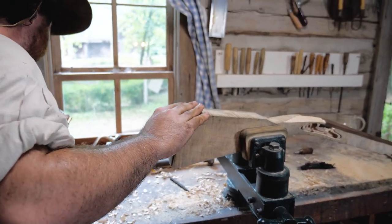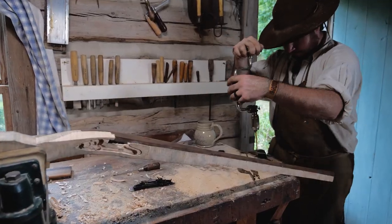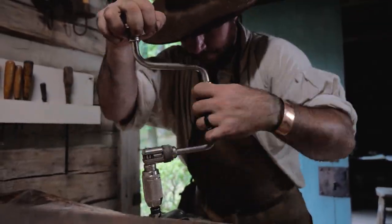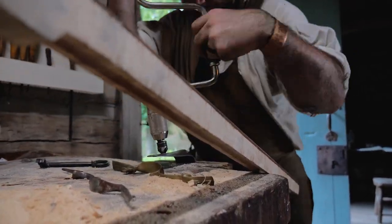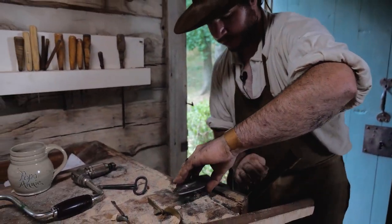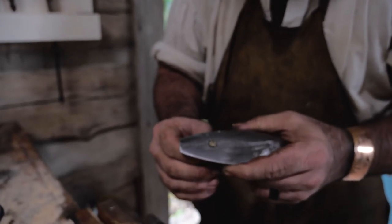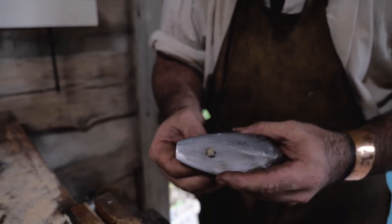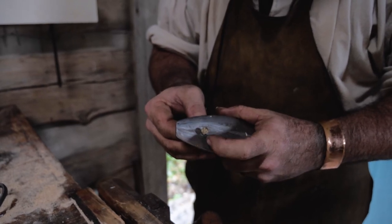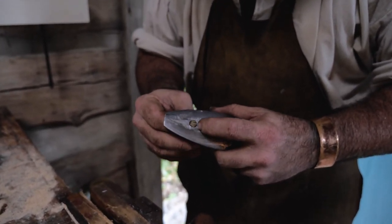Alright, and now I'm going to grab a drill bit, and we're going to drill these holes. Alright, so after you get that hole drilled, you want to countersink it. What I like to do is leave the countersink just a little bit smaller than the head of the screw. And so what that allows you to do is when this screw drops in here, see, it's already sitting pretty close. But when you start threading this screw into the wood there, you'll leave that screw sticking up just a little bit and file that notch a little deeper. And so that way you can get your turn screw on there easier. Today we call them screwdrivers, but in the 18th century they called them turn screws.